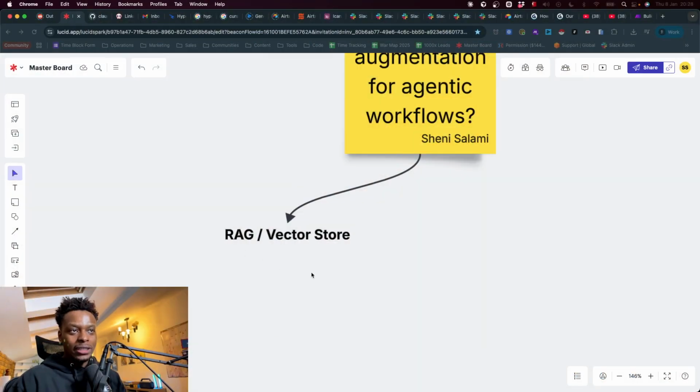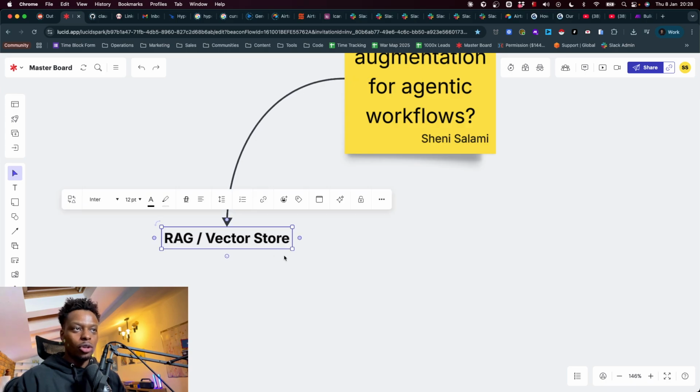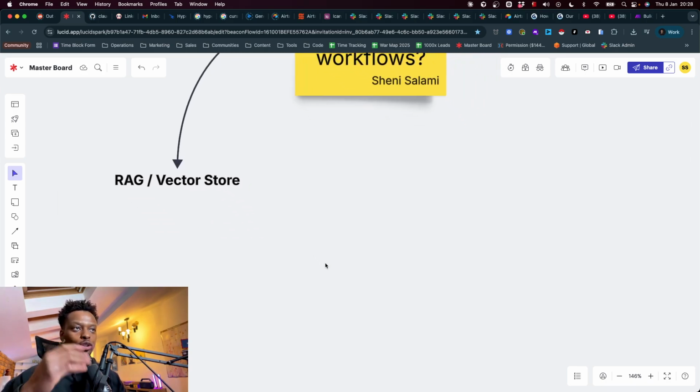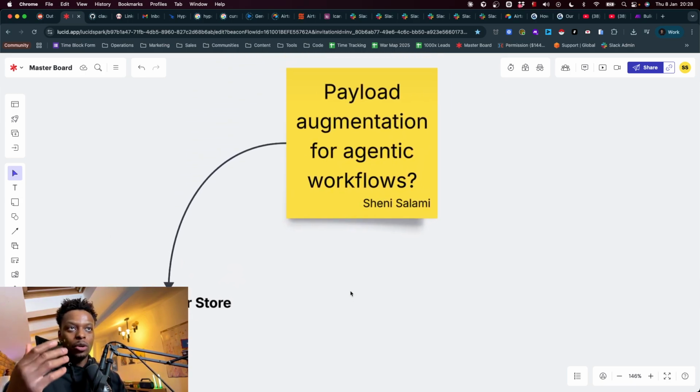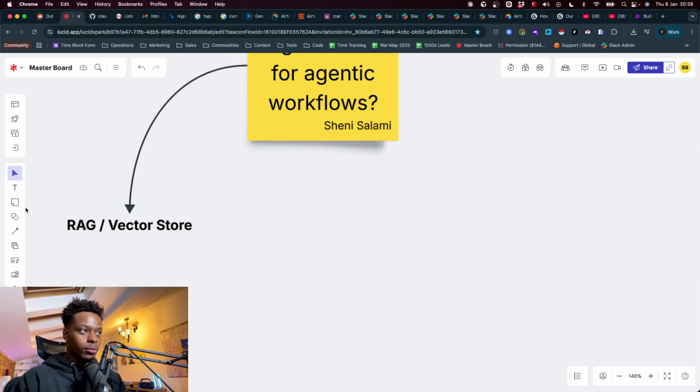But if you had the entirety of, let's say this was a conversation or a transcript from Fathom, or a book, for example, if you could put an entire book in there instead of chapter by chapter, then you could see how everything intertwines, and you can actually go through and synthesize the information that's being provided way more efficiently. So RAG has its errors, and this is the first place people look, which is why it's the first place to talk about insofar as generating payload augmentation for agentic workflows.